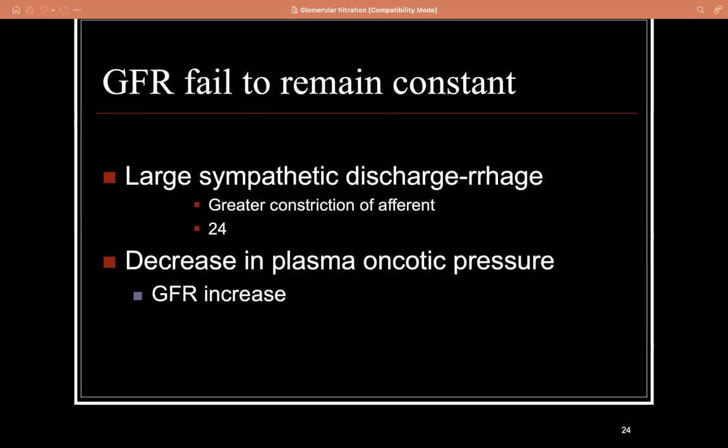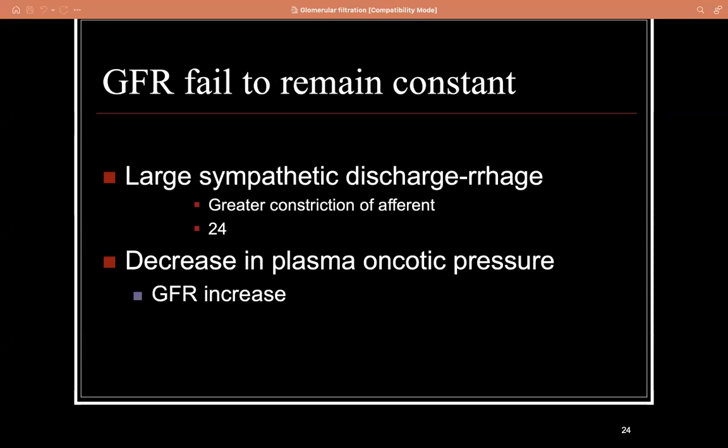Now, it is always very interesting. So we have said the GFR should remain constant. And if your system is working well, autoregulation makes you not even worry about high or low systemic blood pressure. That happens on a day-to-day basis or a minute-to-minute basis. You don't find yourself, because your blood pressure has dropped, now you're not producing urine, or you don't find that when the blood pressure rises because you are stressed, suddenly you are going to the toilet 10 times. No, you don't. You don't even have to worry about it. Your stress can be there, you'll still pass urine normally, the amount of urine that you always pass. So that's autoregulation.